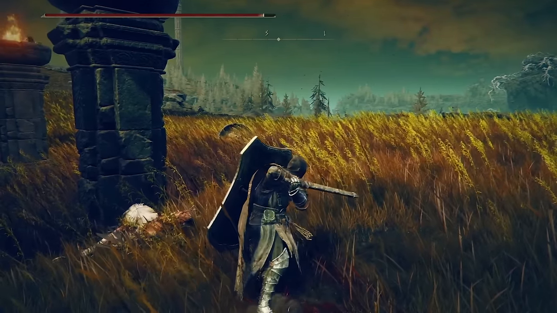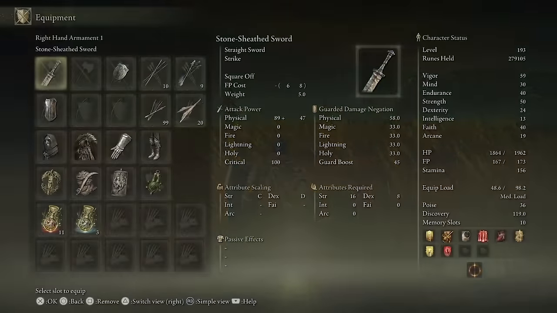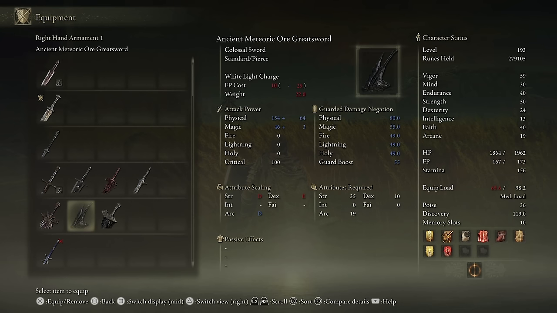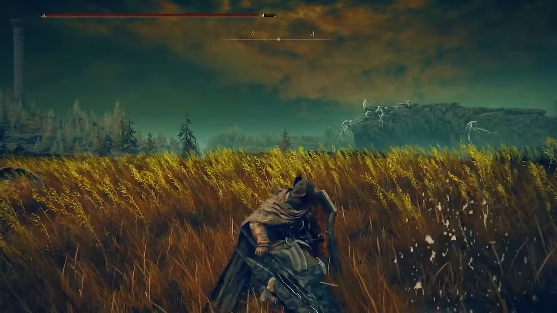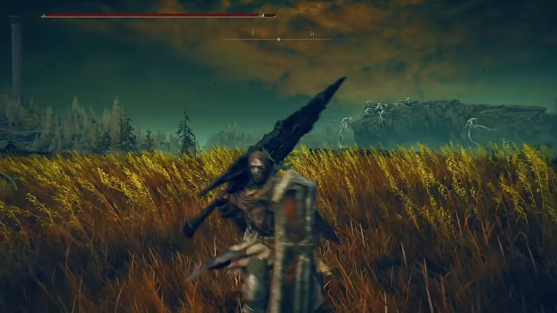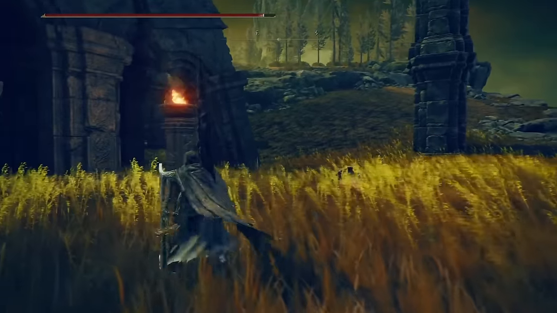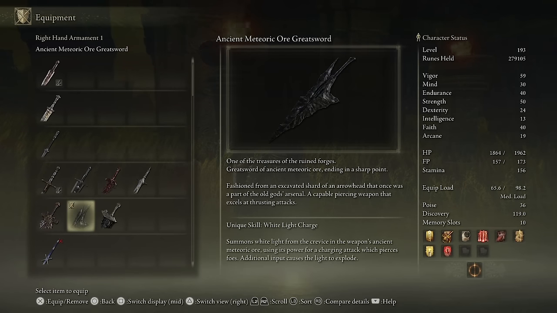Doesn't even really have anything that unique for an Ash of War or anything. Here's the new one we just picked up. Neat. It's big, all right. And then you can do a follow-up. What kind of attack to make that explode? That's really cool. Additional input causes the light to explode. Goodness. That's cool. That might be one to try later.